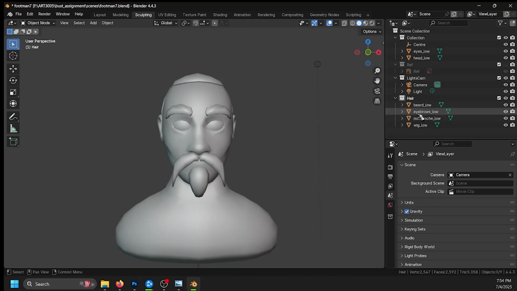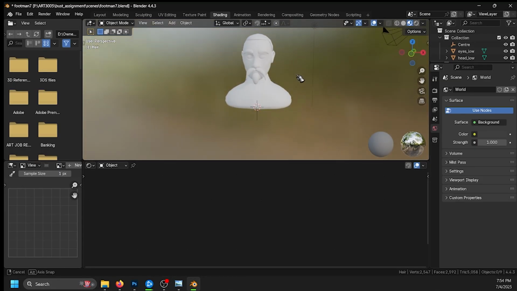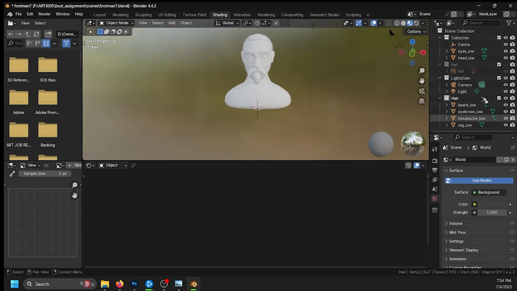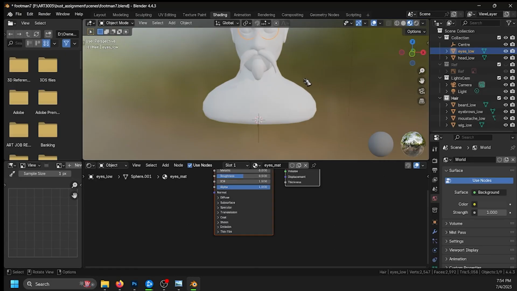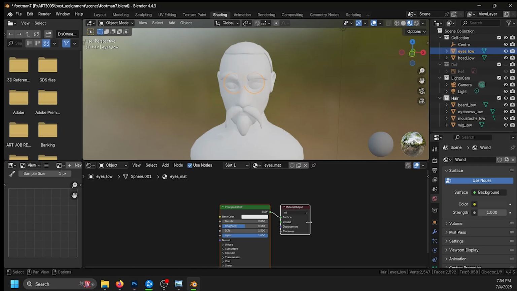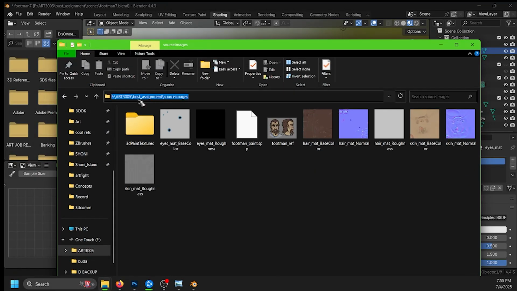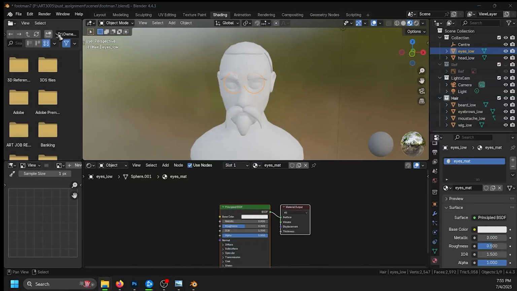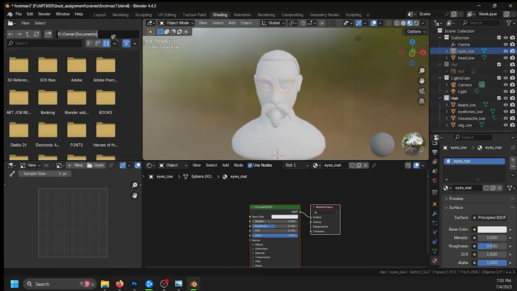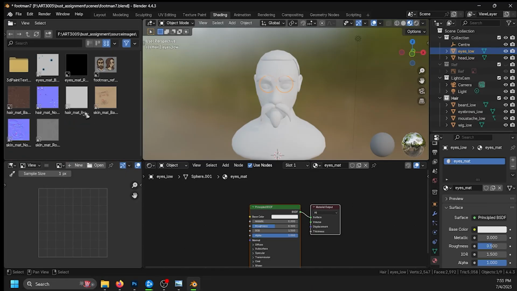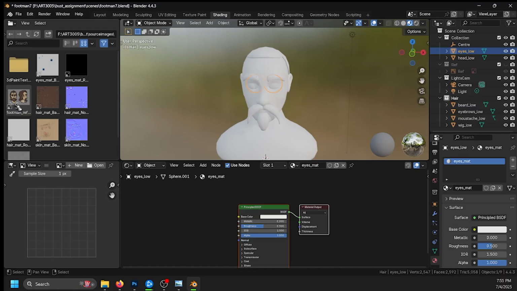Oh, here we go. Let's go into the shading workspace so we can add these textures from Substance Painter in. Let's do the eyes first. So I have got my eye material. Let's check. There it is, eyes material. And I am going to go find my source images folder on my other screen. I'm going to copy the path here, the path of my source images folder. And let me make that a little bigger. Paste that in there, enter. And here are all my source images. You can see I have my reference in there too.